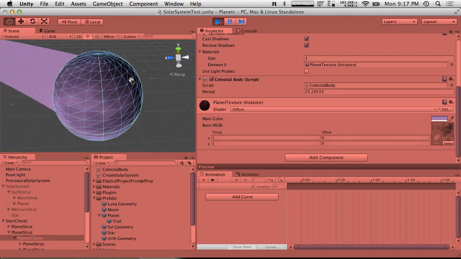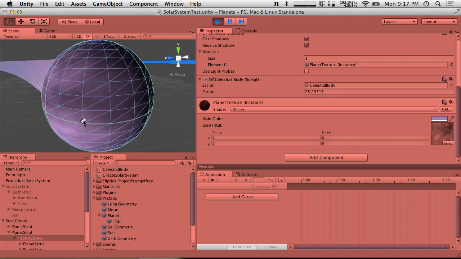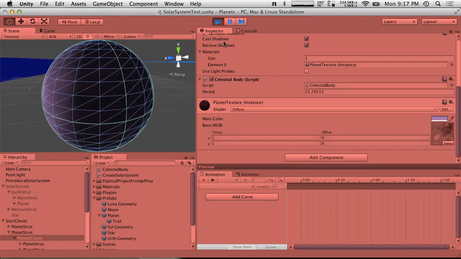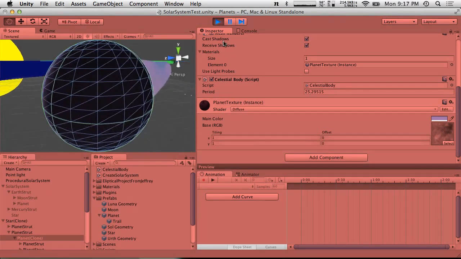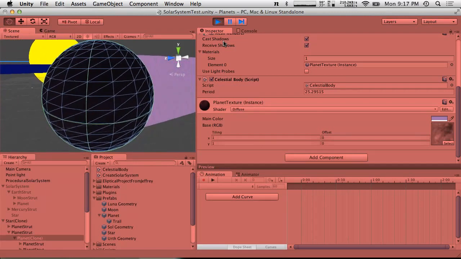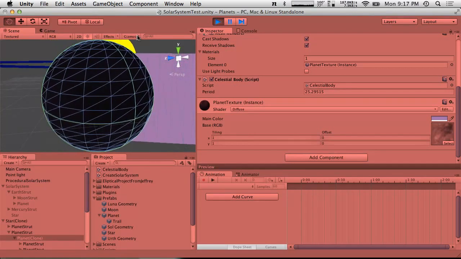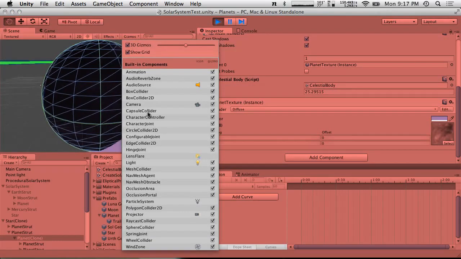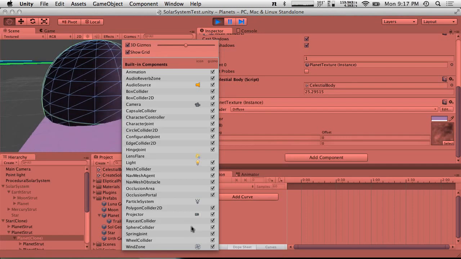Alright, so, yep, you can see that we have our texture. And actually you can see that there's the specular, now that we're really close to these things. So, what do we got going on here? So I'm going to turn off the... What am I going to turn off all these things?